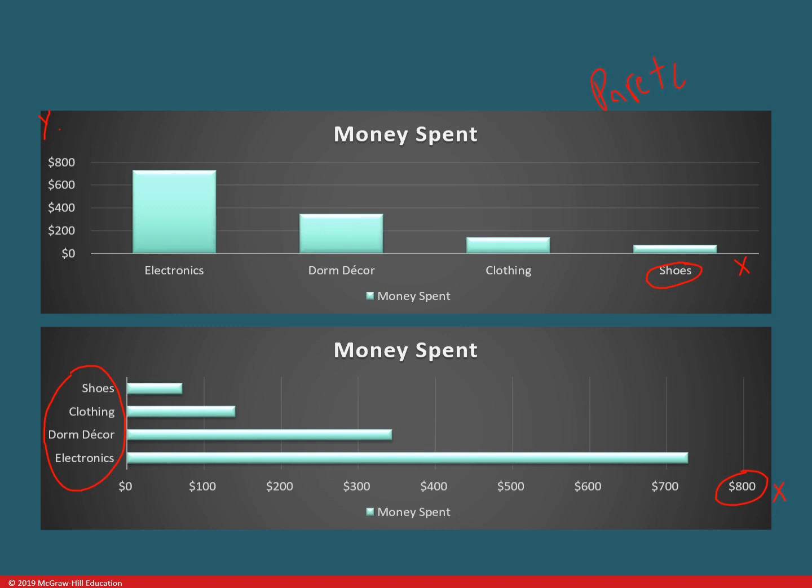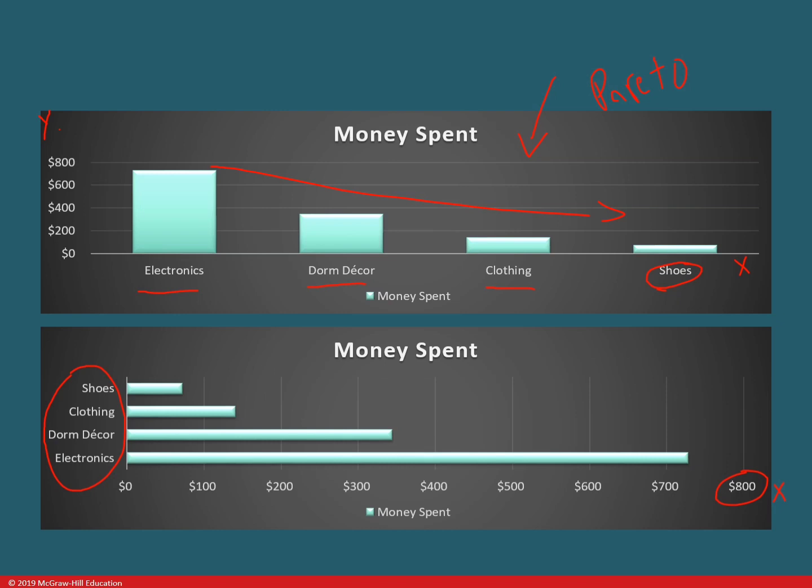And just to make a note about Pareto graphs, this here is a bar graph. It is also a Pareto graph. And the reason why is because a Pareto graph is a bar graph in decreasing order. So when you want to draw a Pareto graph, you organize them from highest to lowest. So you're in a decreasing order, or it could be in increasing order.